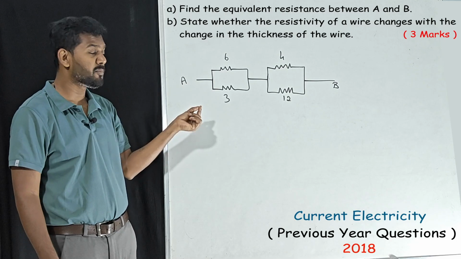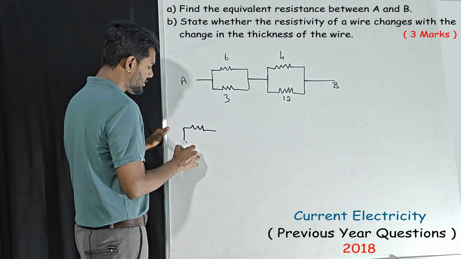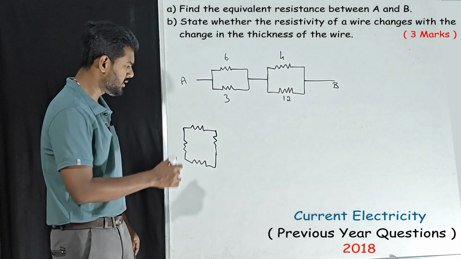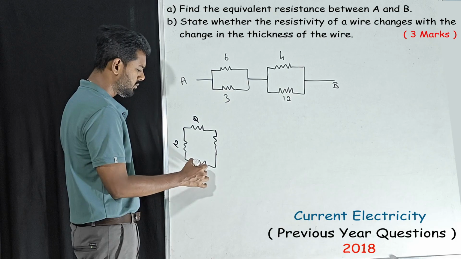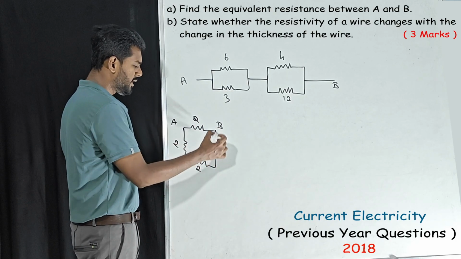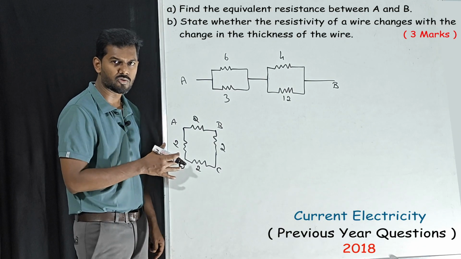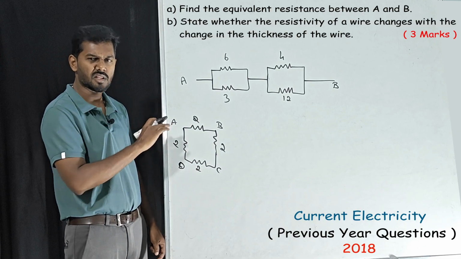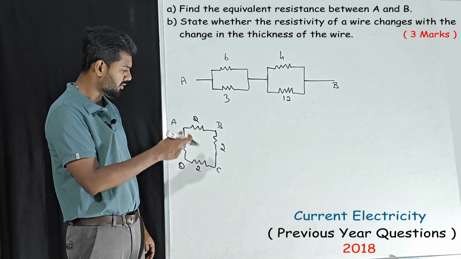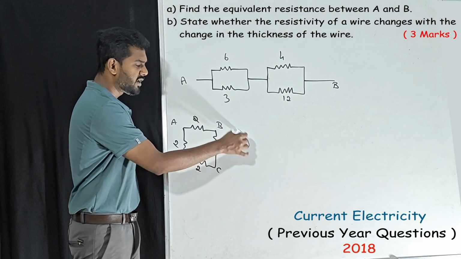But if A and B are in the middle, see, assume I'll give you one question. This is question number 18 and 19 in textbook numericals. Assume 2 ohm, 2 ohm, 2 ohm and 2 ohm. Here also we have resistors. So this is A, B, C, D. Now in the same question, if they ask you to find the effective resistance, the normal method, everything is in series. What if they ask you to find the effective resistance between the points A and C? A and C, this is a different method.